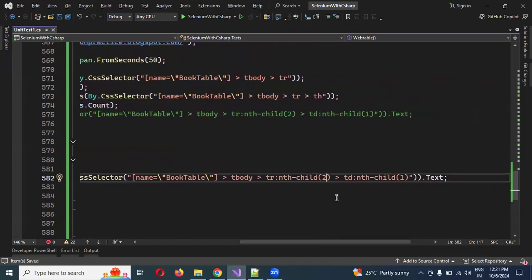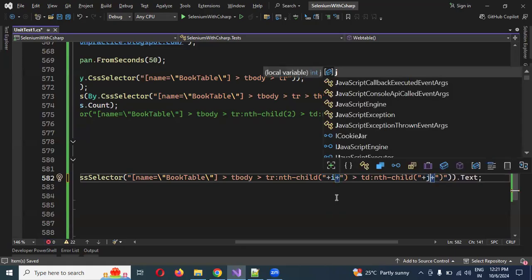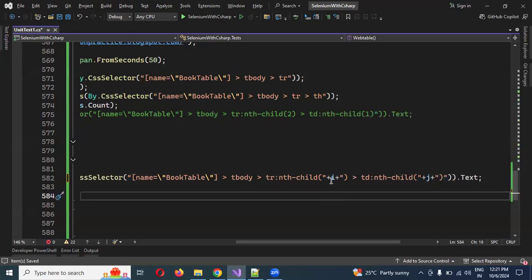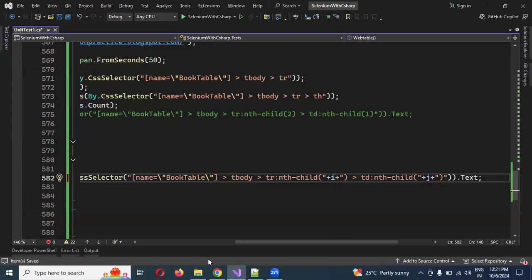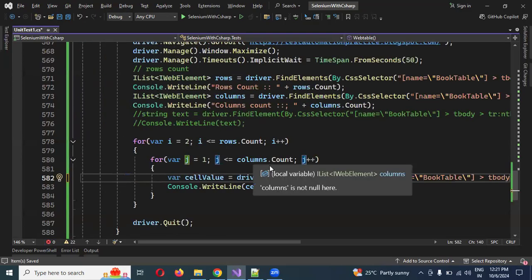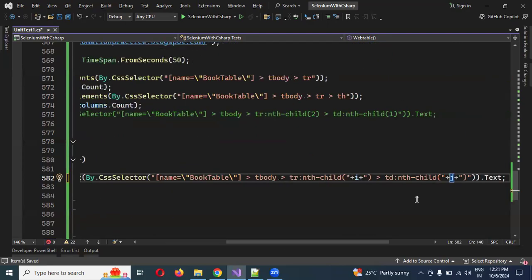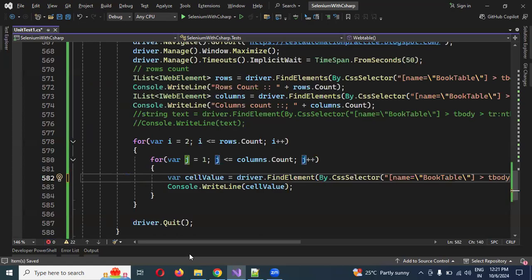To avoid the failure, we can use double quotation marks and double places, and here is i, and here again double quotations, and here j. What does it contain? It will go to the second row, and the j value will cover four cell values. Four cells it will rotate, four times it will get the text, and we can print it.